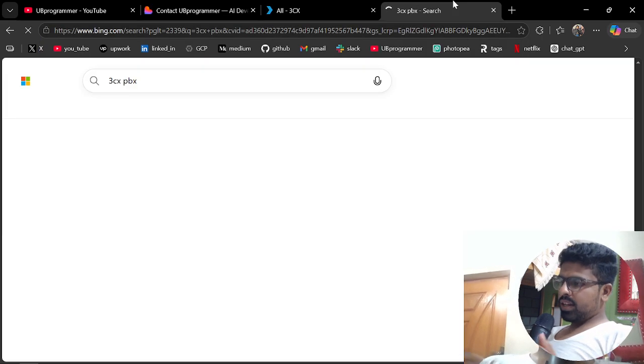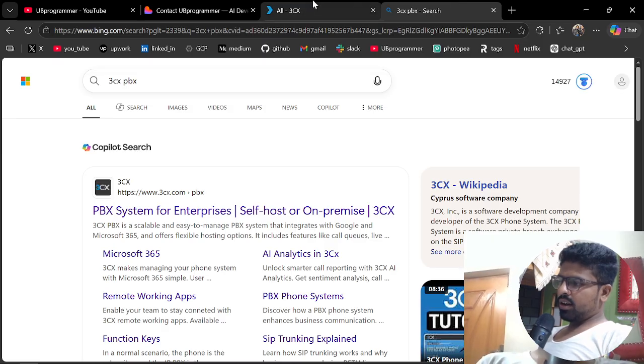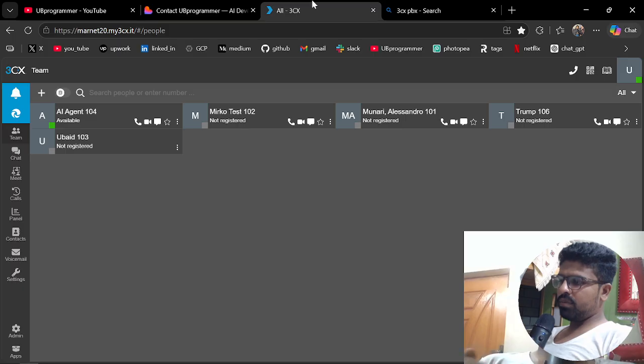So the biggest challenge I have seen is how to make the agent available in 3CX or the PBX, so that calls can be transferred through extension numbers. Just like here, I have Mirko, who is assigned to 102, and don't worry, this is just a test system, so no calls will come through from outside the system, even if someone tries.